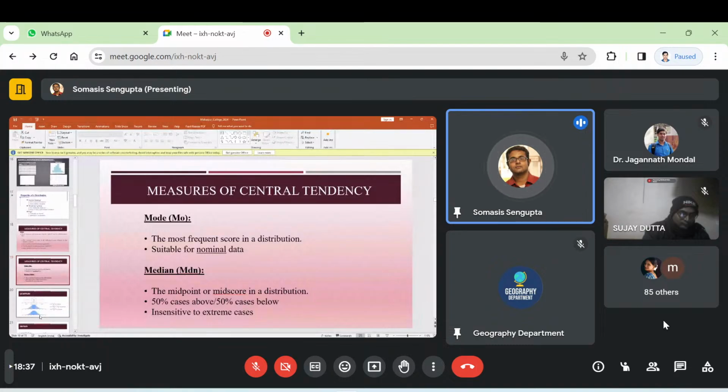I have studied around 50 households. Here I see that 40 households speak Bengali, 5 households speak Hindi and 5 households speak Oriya. So here the mode becomes extremely useful. That is, Bengali is the most frequent score, or frequent language, in the distribution. Apart from that, the utility of mode is very much restricted.